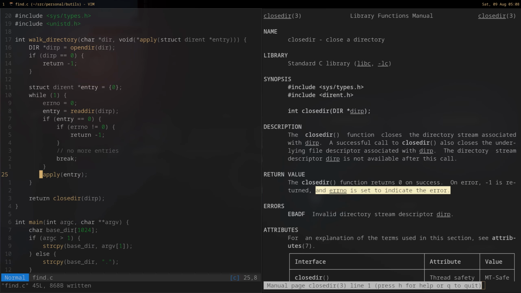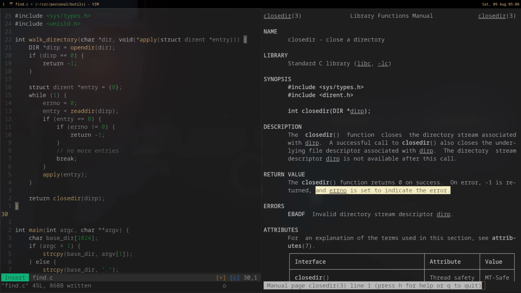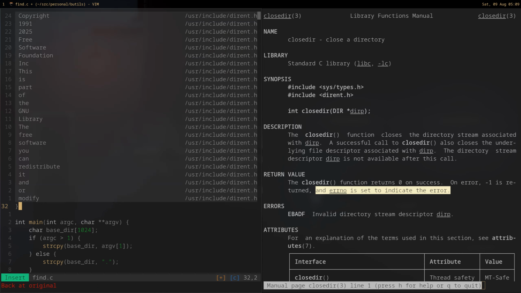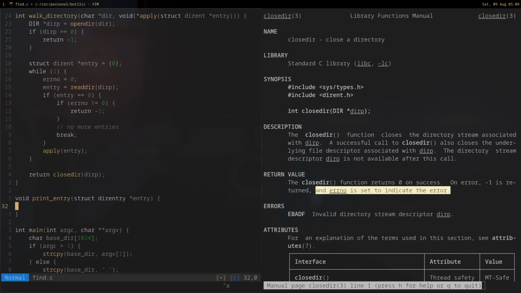Because it's this thing, we can directly call it and apply it. Okay, and which we call this like print_entry, and this would be like struct dirent star entry. You can name this as we want. The name doesn't matter.